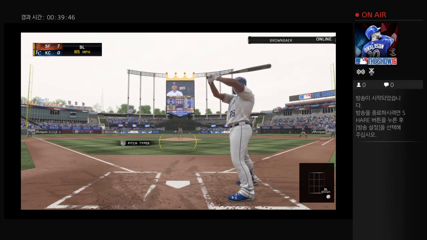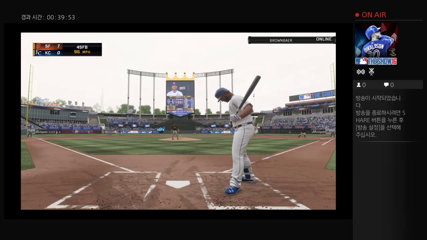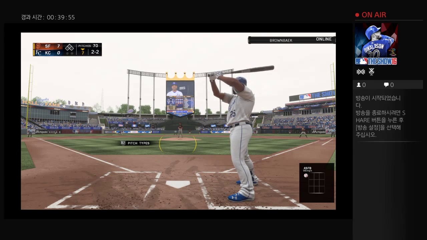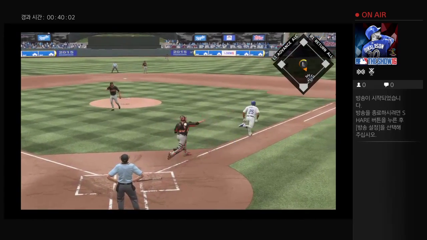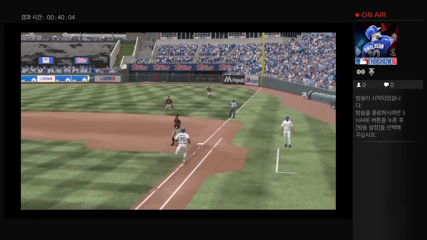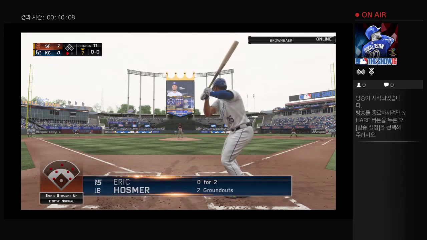Tried to work it back to that low inside corner, but it misses. 1-2. And he lays off a pitch outside as they draw even at 2-2. In the dirt, but swung on and missed. He'll throw down to first. 1 away. 1 man gone now for KC in the 7th.